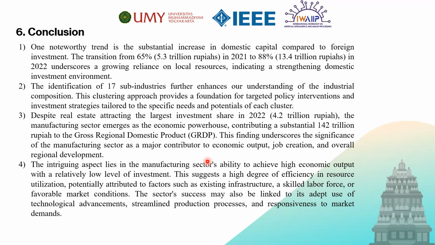The conclusion is that one notable trend is the substantial increase in the domestic capital compared to foreign investment. The transition from 65% or 5.3 trillion rupiah in 2021 to 88% or 13.4 trillion rupiah in 2022 underscores a growing reliance on local resources, indicating a strengthening domestic investment environment. The second one, the identification of 17 sub-industry further enhances our understanding of industrial composition. So with this clustering approach, we can provide a foundation for our targeted policy intervention.